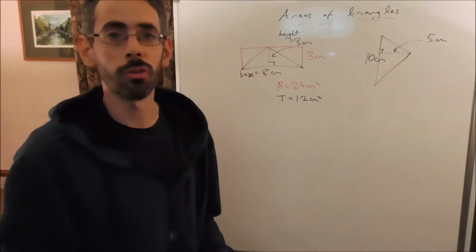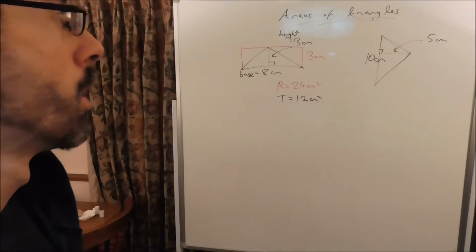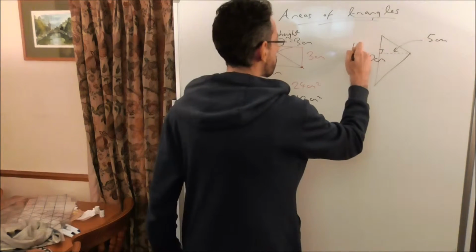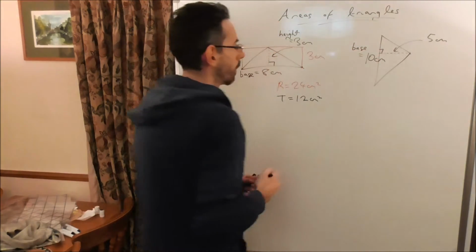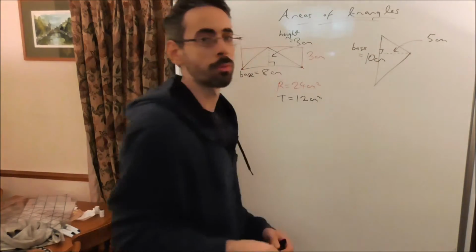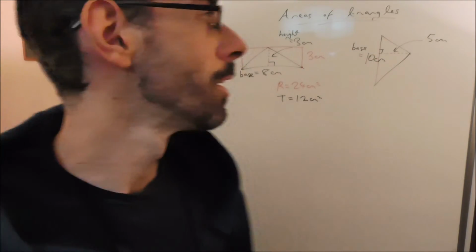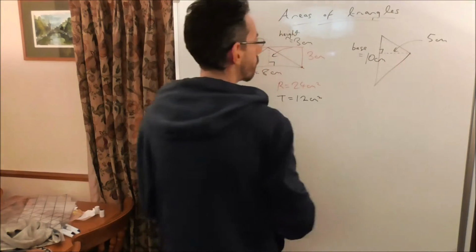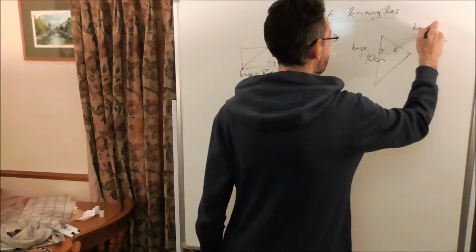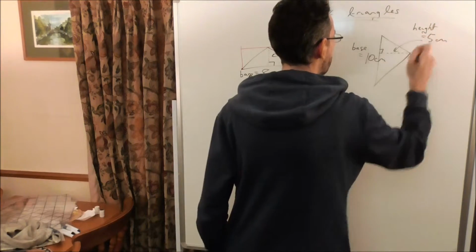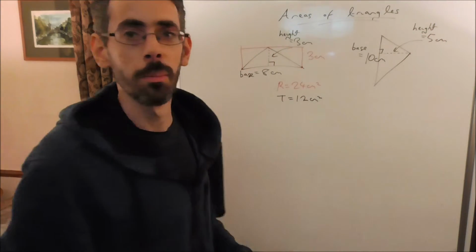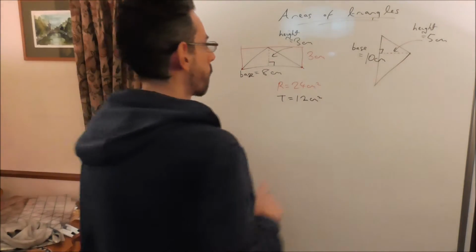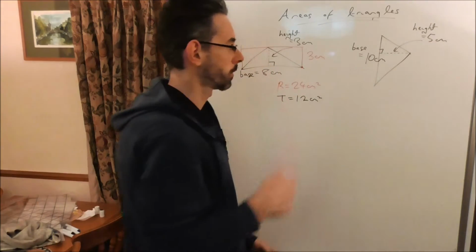Now we can find the area of the triangle. We've got enough information. Again, usually we call the given side the base. And it might seem a bit strange here that the base is on the side and not on the bottom of the triangle. But as I said, any side can be the base. And the distance measured at right angles from the base to the other corner is called the height. And again, it might seem strange here that the height's not going up, but the height is always measured at right angles from the base. So the direction of the height just depends on where the base is.